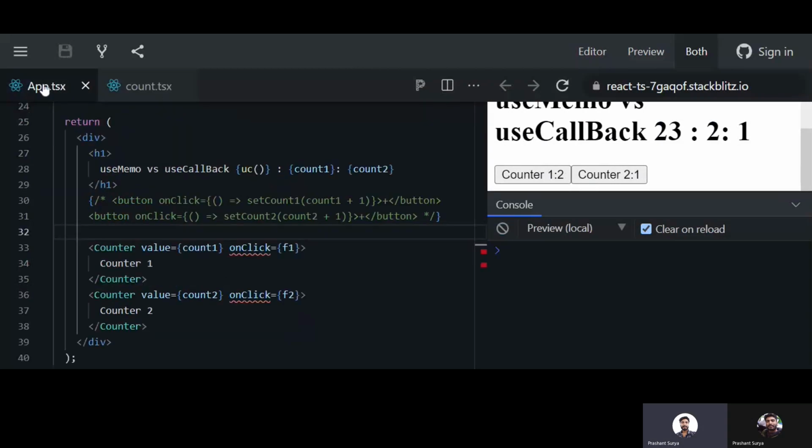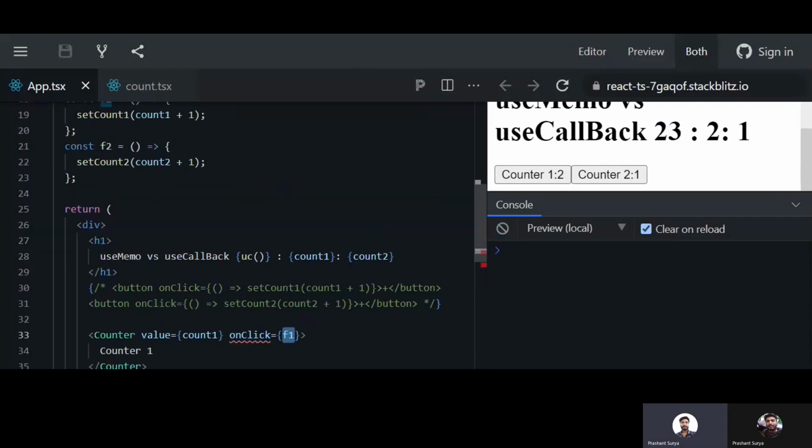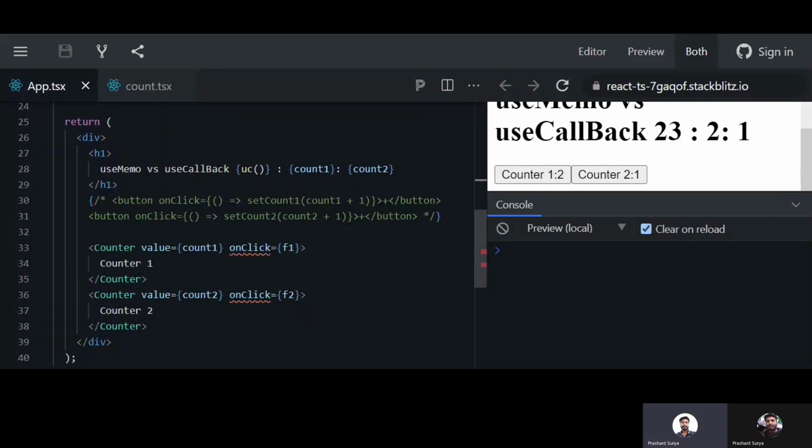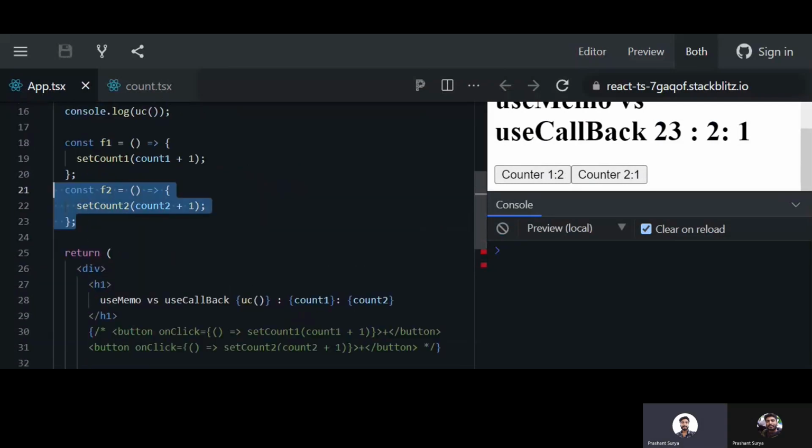So here what is happening now? The thing is that we are sending the function, that is F1. These functions, on re-render, get recreated and create a new object reference. So the memo thinks that the function is different from the earlier version, whereas we have the same logic.